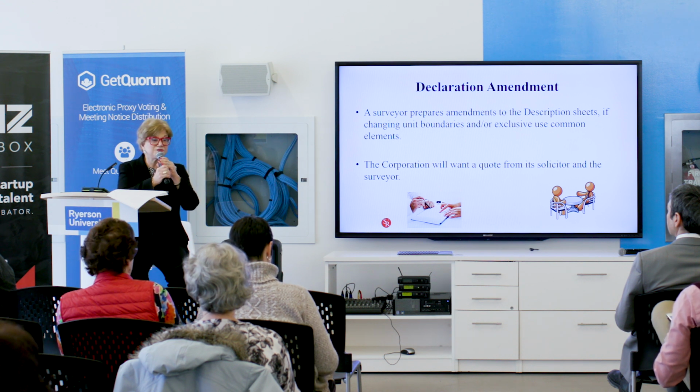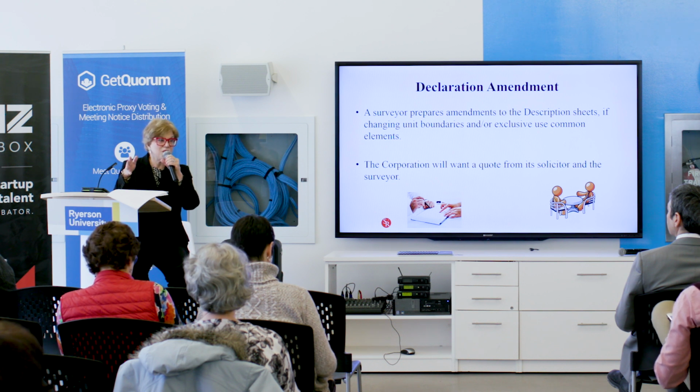So one of the things we'll do when somebody calls us and says, we're trying to find out who's responsible for what, is sometimes we can't just look at the declaration. It's not clear enough. The wording isn't easy enough for us. So we pull up the sheets of the description and we check what the boundary is in the plans relative to what's written. And those two should match. And we've had instances where they haven't matched, and we've acted for a surveyor to amend the description so that they do in fact match where they weren't before.